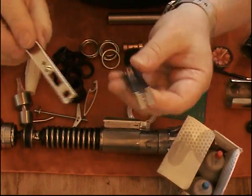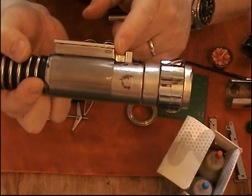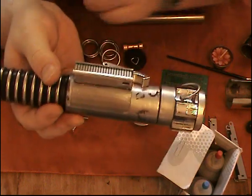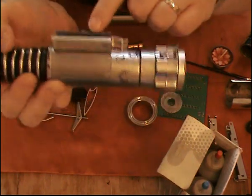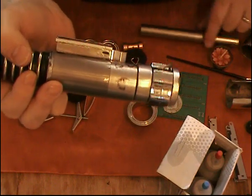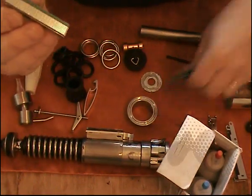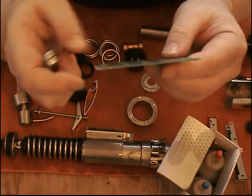I'll show you on the original how I did it. You cut it down — I'll show the measurements on the comment section — and it's going to be the same size as the Graflex sheet of tin you cut, because it's supposed to give the illusion that it's all in one piece. Once you've cut that down, you epoxy it to the cylinder and the Graflex tin piece you've wrapped round. The circuit board I got from a vintage board I bought online — I think it was an Atari or something — I cut this piece off and poxied it to the inside stapler piece.